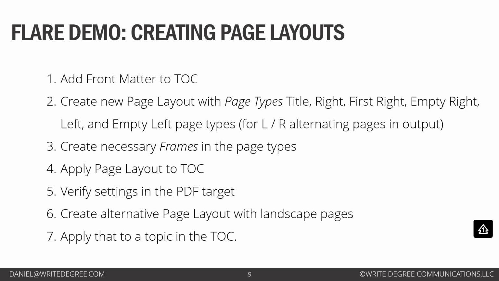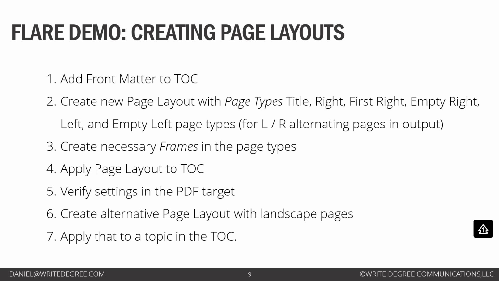We're then going to go through and add the frames that we need to each of our page types in the page layout. We'll then apply that page layout to our TOC to specify which pages in our TOC should have which page type from our page layout. We'll walk through a couple settings in the PDF target, and then hopefully we'll have time to be able to go in and create an alternative page layout.